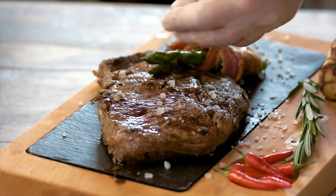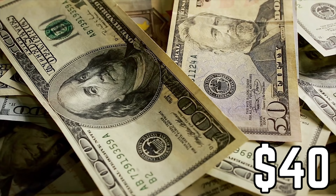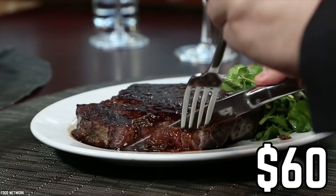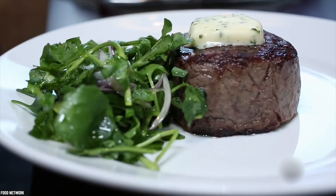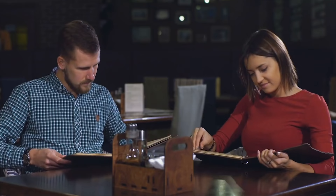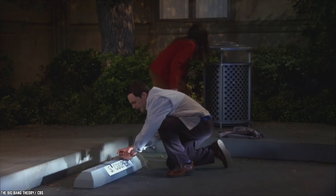Take for example a menu that has a steak dinner for $40. You might think that is a lot of money to pay for a steak dinner, until you spot the $60 steak dinner on the menu beside it. In this scenario, you are more likely to order the $40 steak dinner because you think you're getting a great deal when it is compared to the $60 dinner. Next time you go to a restaurant, look out for these anchor items on the menu.